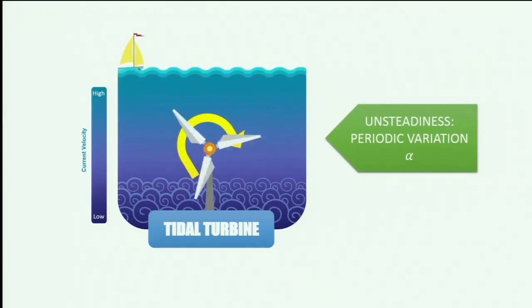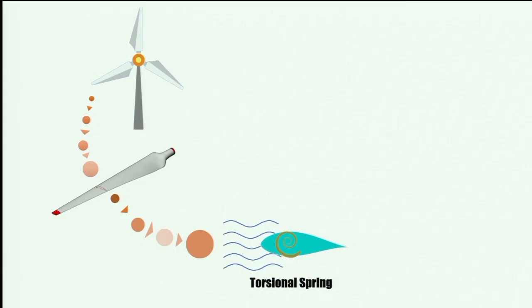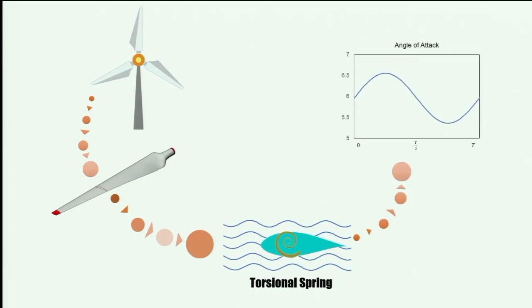So in order to prevent fatigue failure, what we want to do is to develop a technology which is called passive pitch. So basically, you will have a blade able to pitch around its spanwise direction. And when the flow changes direction, the blade pitches to accommodate the variation of angle of attack, so keep the angle of attack constant. So you will get this angle of attack variation over the period of revolution. And when you have the pitch control, it can completely cancel the variation of angle of attack.